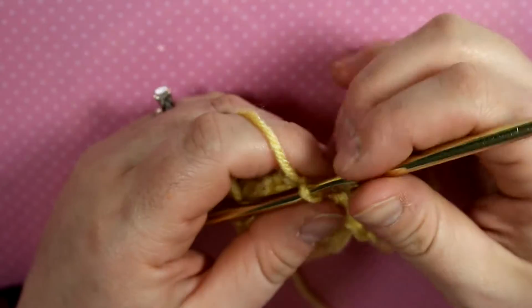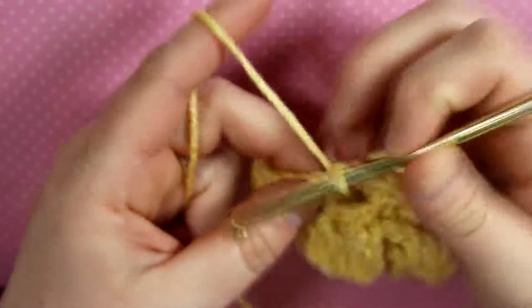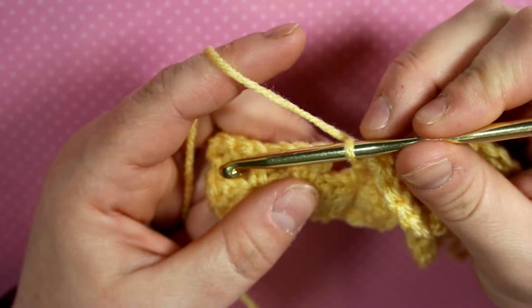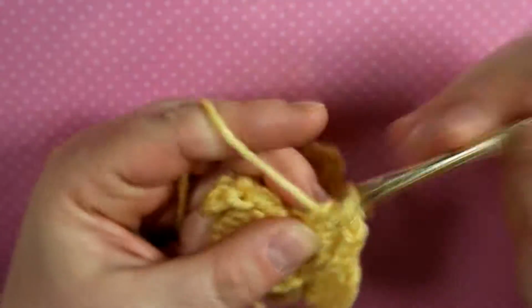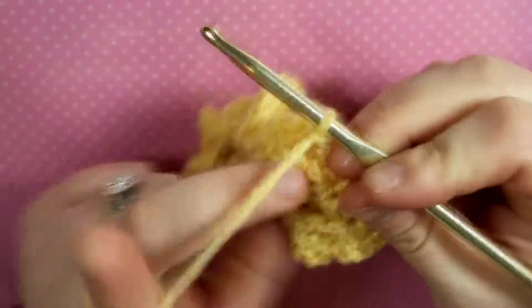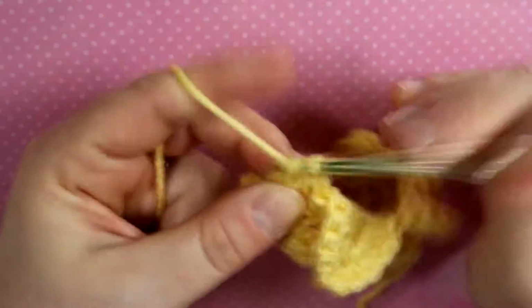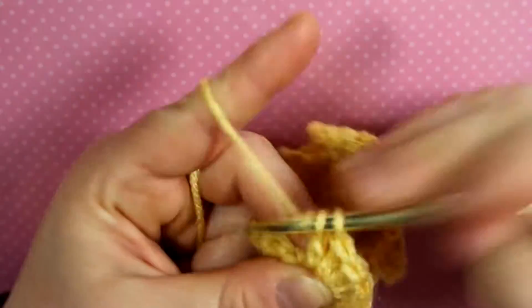Okay, so see how they're all offset? It makes for a very scaly look. A lot of people like to use this for the mermaid tail blankets. That's really where the big boom in this stitch has come from, because it looks like fish scales. It's very thick, and I imagine it takes a lot of yarn if you're going to do a mermaid tail. So if you're going to do an adult size, I hope that you invest in a ton of skeins.